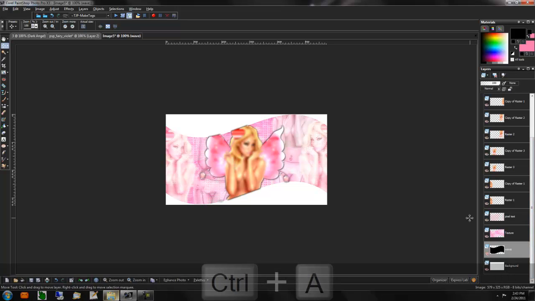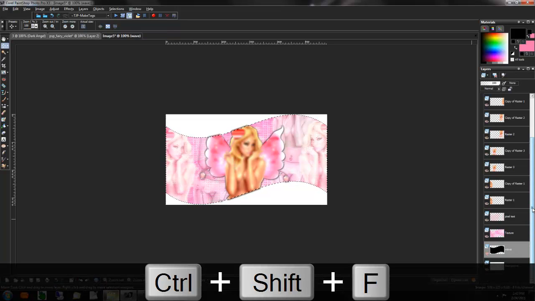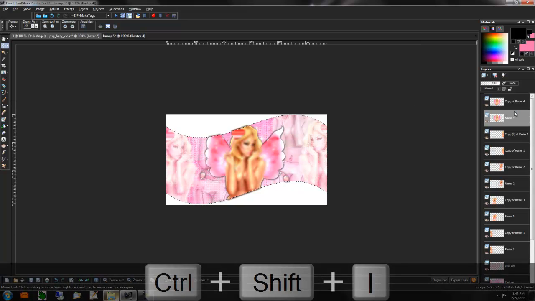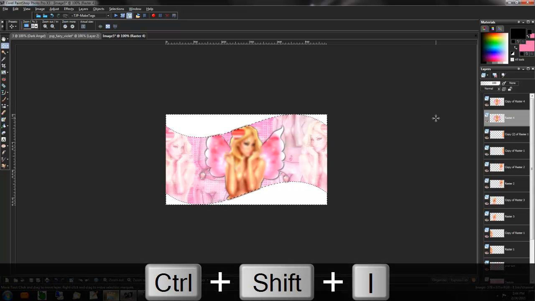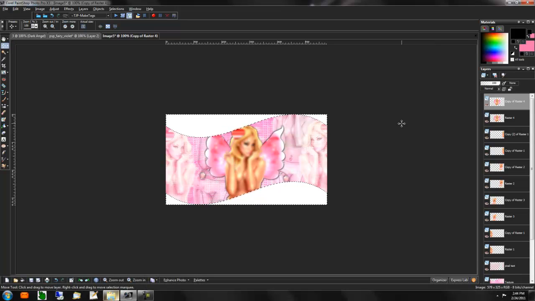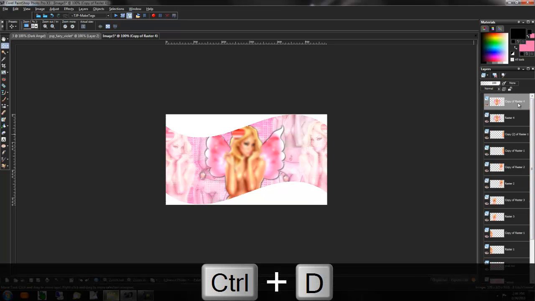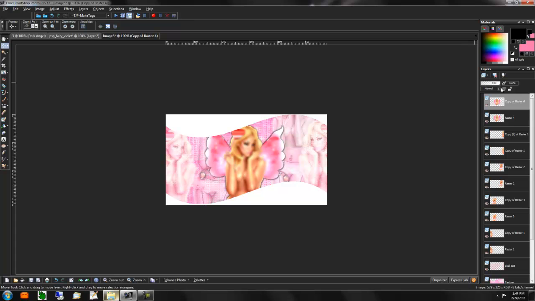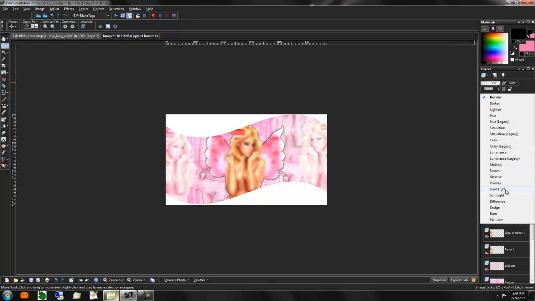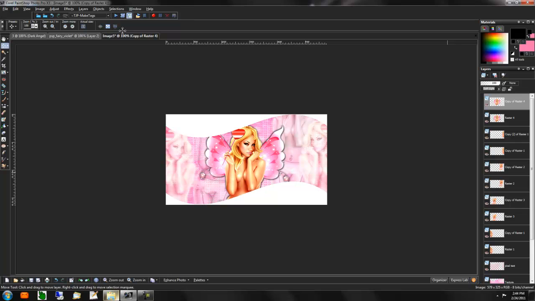Let's go back down to the wave, select all float and defloat, and then go ahead and invert. And I delete on both layers, this top one and the blurred one, because it does tend to come out just a little bit. If you want to go through just for good measure and make sure it's deleted on all of them, you can do that so when we animate we don't have any issues with the white in the background or anything like that. On your top main tube layer, you're going to change that one to soft light at 100%. And it's just going to look kind of a little bit brighter than it did before.